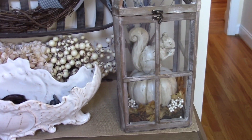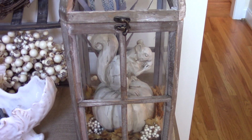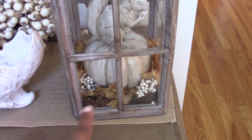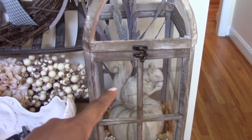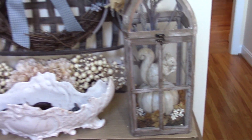Over here we have just the standard lantern that's always there. I just updated it with some fall items — I put that little squirrel in the lantern, then took another one of those leaf candle wreaths and stuck that in there along with some small pine cones. I needed to bring some of that blue over into the lantern, so I took some sprigs and just stood them up behind the squirrel so that you can see them and everything kind of meshes together.